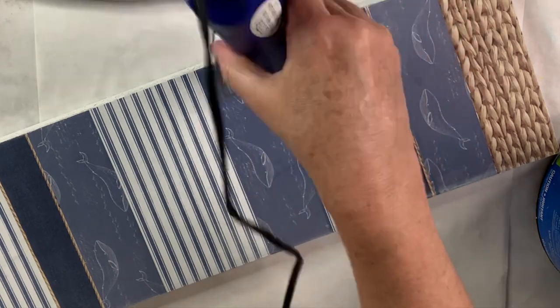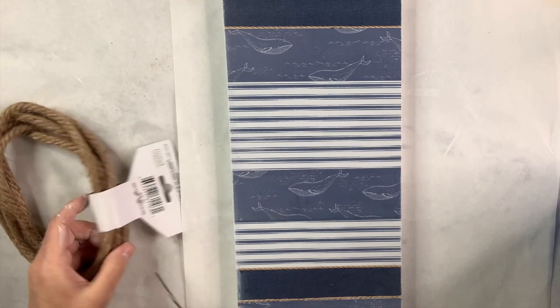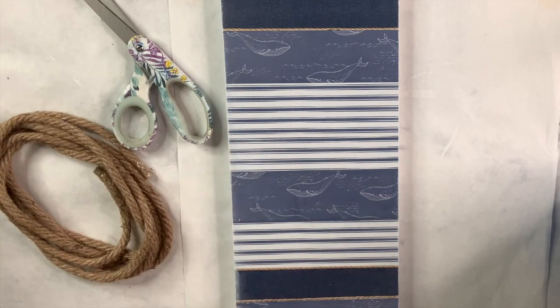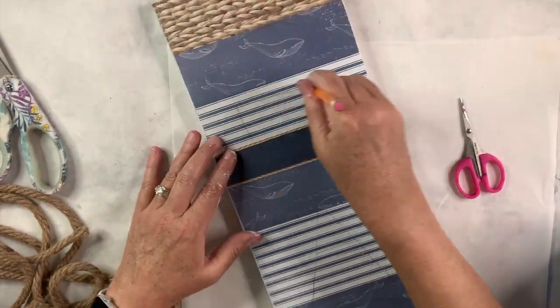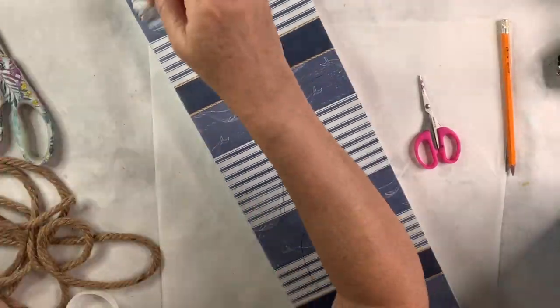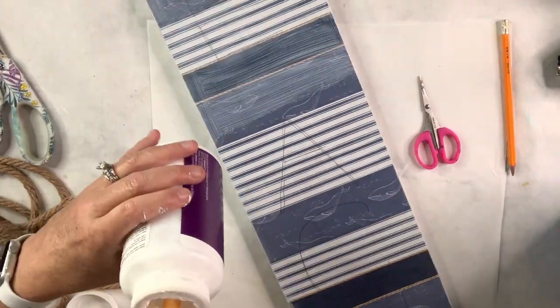Now I'm going to get out a pencil, and after I open up my nautical rope, I'm going to write out the word beach going vertically down my sign. And that way I know exactly where to put my rope. I'm going to put some Mod Podge over the top just to make sure that everything is sealed and the paper doesn't come off. And once that is dry, then I'm going to start cutting my rope to cover the letters that I drew out.